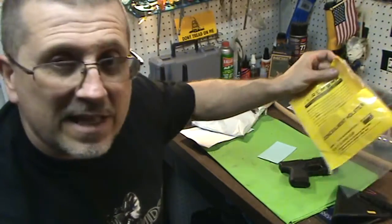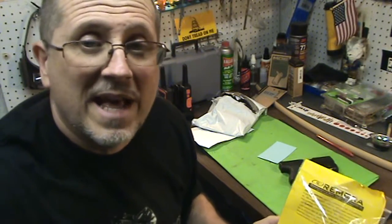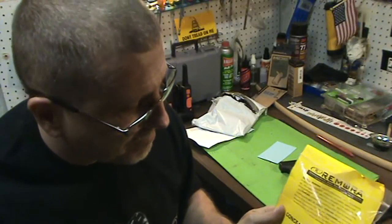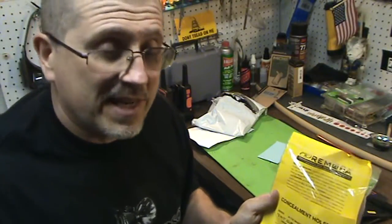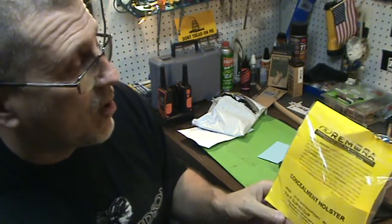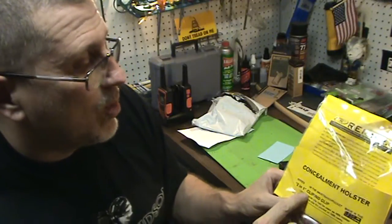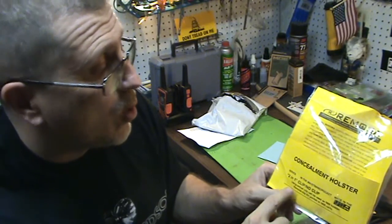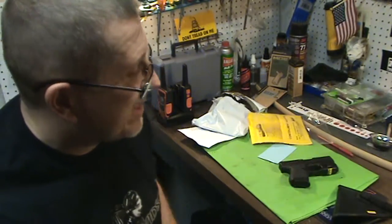This was $35. I want to go over what they have now — Remora. I've used Remora in the past for my LC9 and CM9 — fantastic holsters. One thing I was always worried about is the holster coming loose or falling out, but they have a lot of varieties now and they kind of address that issue. This is the Remora concealment holster, two-in-one clip or no clip. Using a swivel clip, it can be used as an inside-the-waistband holster, or remove the clip for use as a pocket holster. Fantastic — $35.